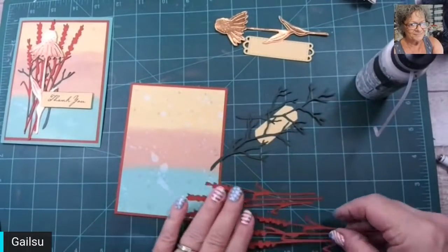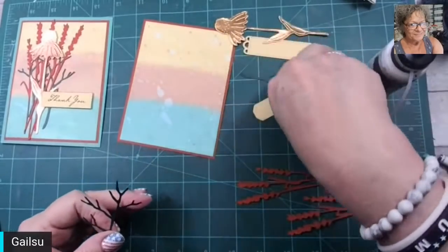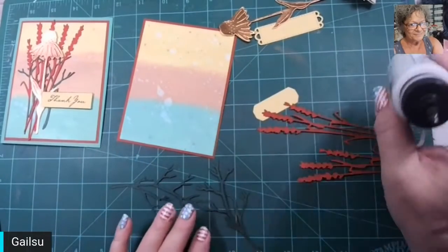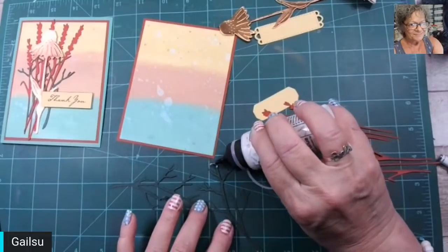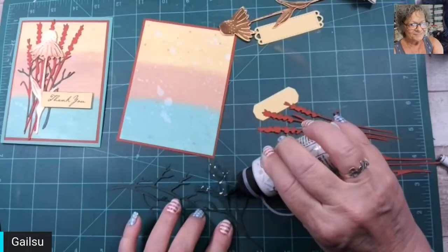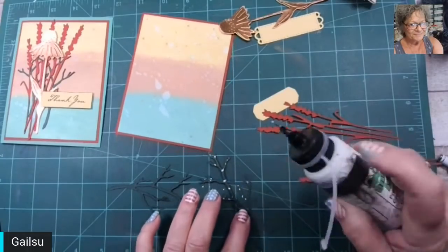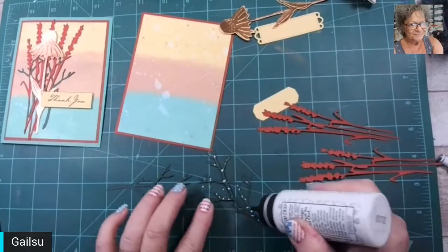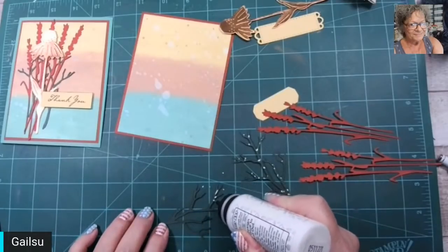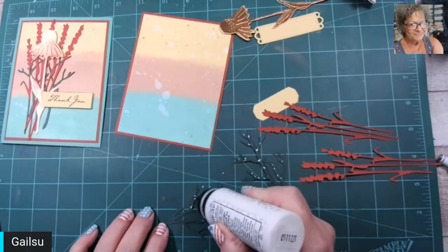So I'll put glue on 2 at a time, maybe. Yeah, stickum sheets would have been probably a hair faster, except I know they're pretty hard to peel off. So who knows which would have been better. Dot, dot, dot, dot, dot, dot.